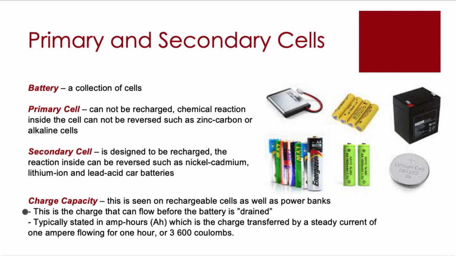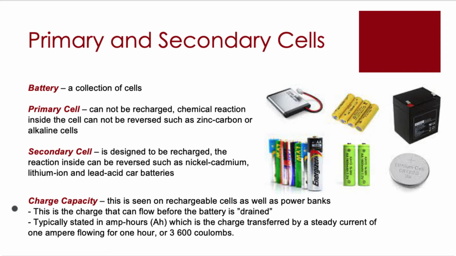One other thing I want to point out about cells is this idea of a charge capacity. We see this a lot, especially on power banks, and let's just point out that power banks that you might use for your phone or other electronic devices are actually just a cell. The only difference is they're usually designed so that you can connect a USB to it, and you don't usually see a positive and negative side to it. But they are still a source of stored charge.